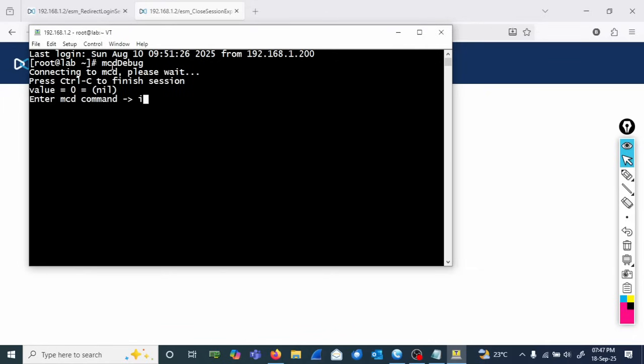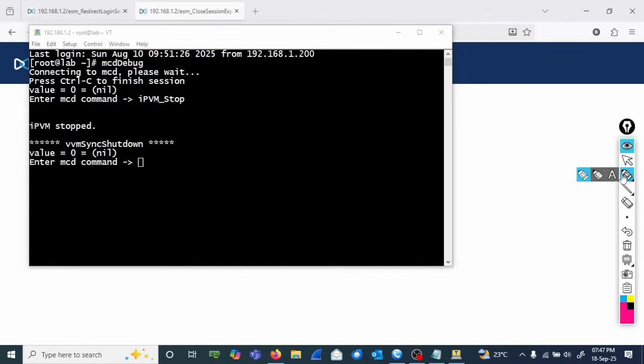We are going to say IPVM_stop, and we type enter. IPVM stopped. So it is confirmed to us IPVM stopped, which means voicemail is stopped.